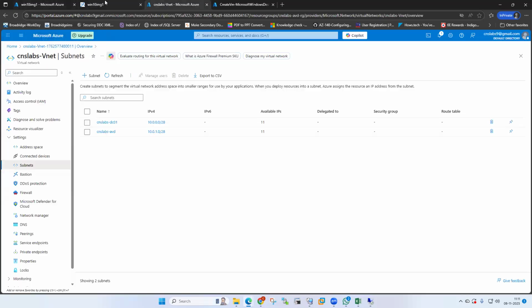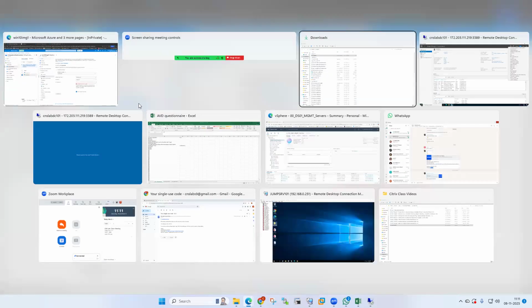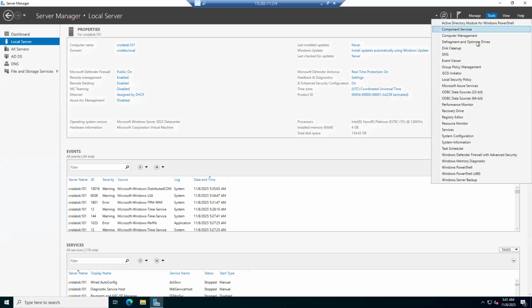So we no need to join into Active Directory. I installed only 2019, Ravi. In 2022, I'm not able to see Active Directory Users and Computers over here.